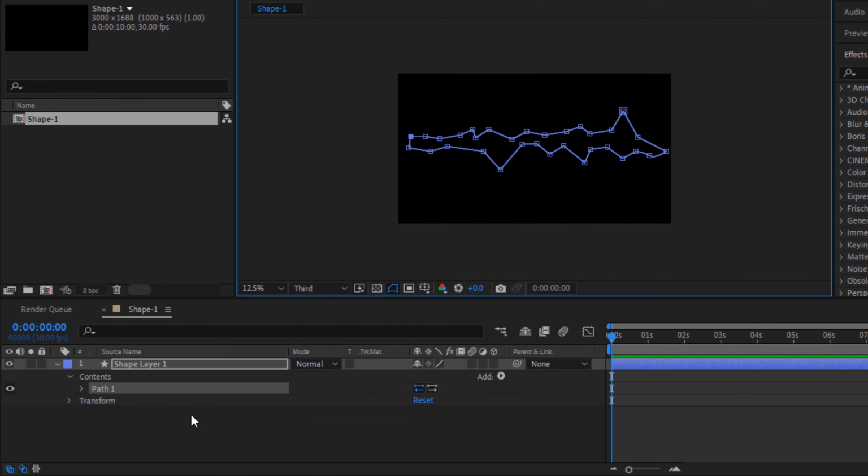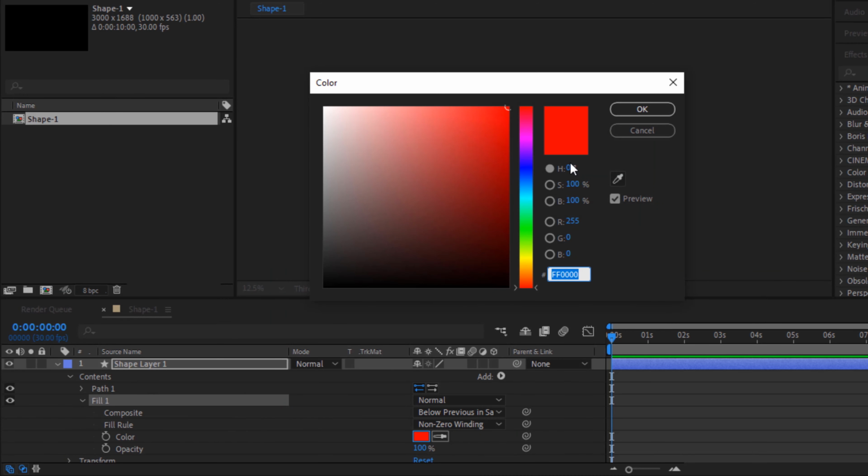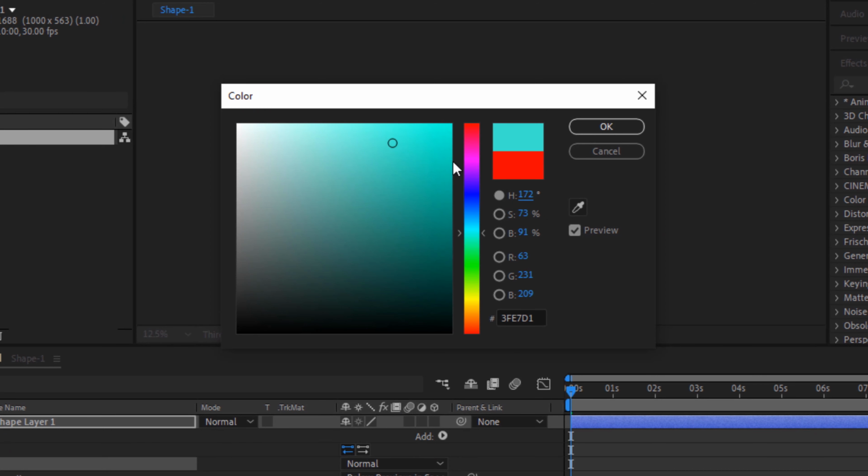Now go back to Add and select Fill. Go to Fill. Change its color to light blue, or change its value to 202 5500.